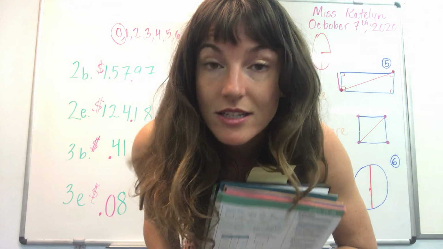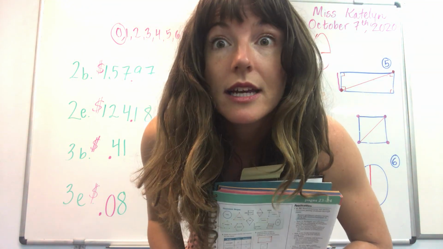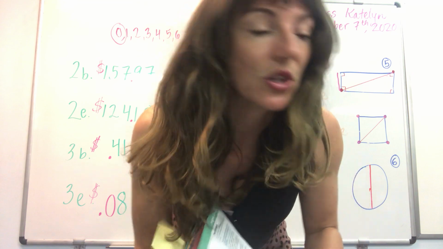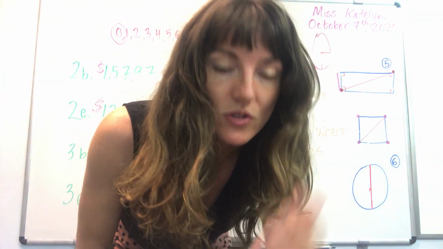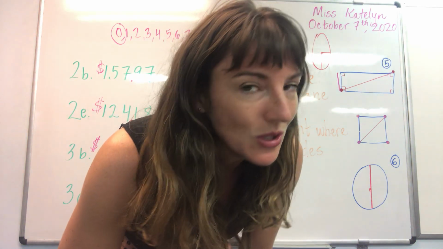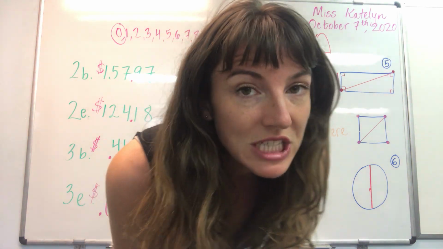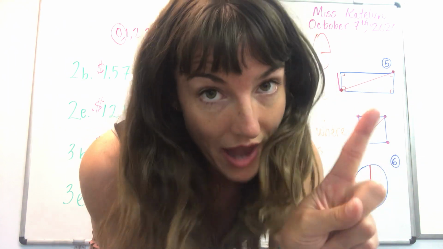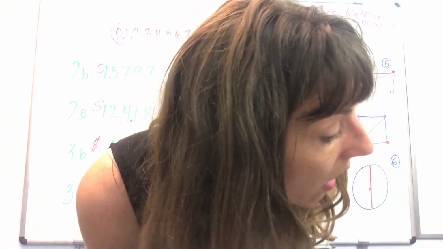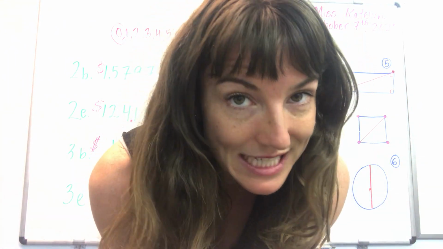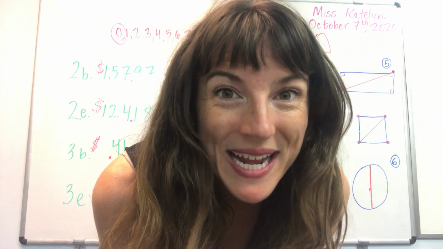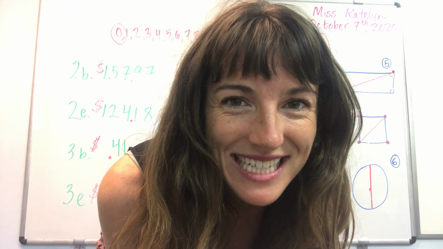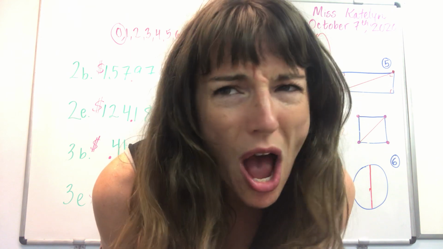If it doesn't, don't circle it. If it does, circle it. You're looking for shapes that have perfect right angles. So do your best. Use the 3x5 card. Your shape needs to have just one right angle. Not all of the angles have to be 90 degrees, just one of them. Circle the shapes that have at least one right angle. Okay? Do your best. You are awesome.